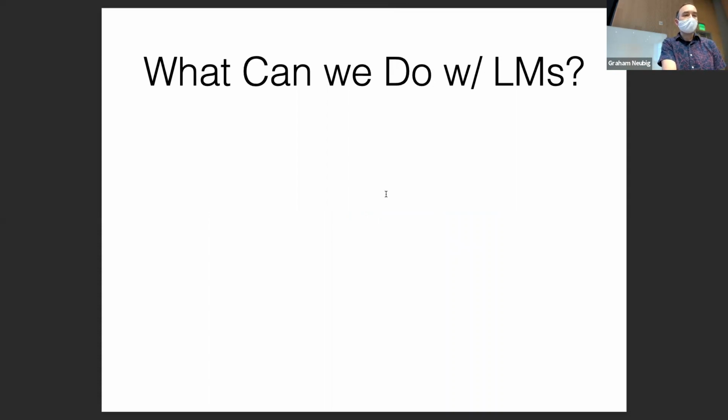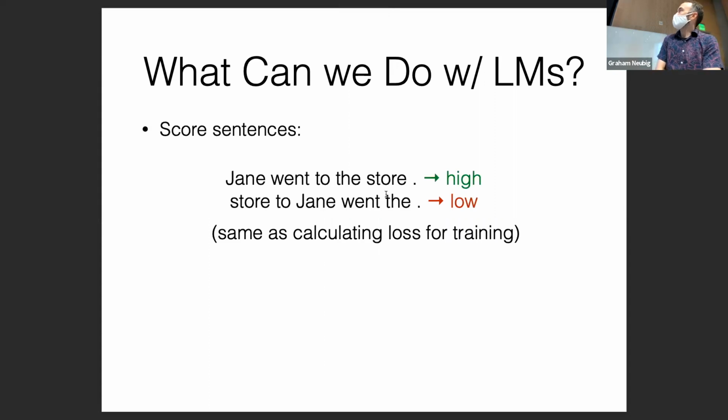And basically, there's a couple things. The first thing, if we ignore the type of language model and say we have any language model that can calculate this probability, there's two major things we can do with them. The first thing is score sentences. So we have multiple sentences or multiple words, and we'd like to score their probabilities and say one is more likely than the other. So this is one example.